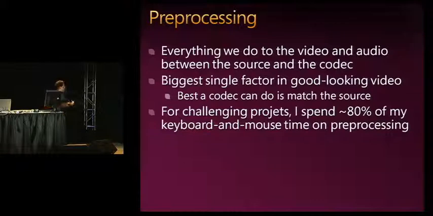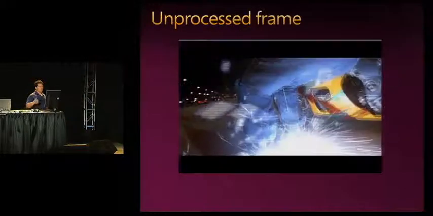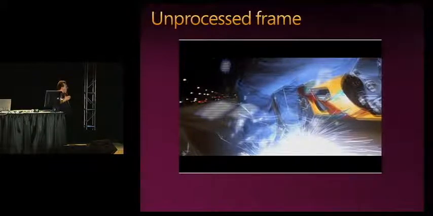And I would say in my experience, for the projects that use a lot of my labor, pre-processing is where more of my keyboard and mouse time gets spent, in the sense of me actually having to make choices. The data rate stuff, you kind of know where you want to deliver it. You do that for a while, you figure out what the right bit rates are. But if you have a source that's kind of messed up, Family Guy in particular, it's amazing how weird they made that, how they did the post-production on that. You can spend 10 hours making the 30 minutes of video look right, and then it encodes in 20 minutes. So, it's one of the things you kind of have to sweat. And one of the reasons I'm so excited that Expression Encoder does more of that automatically.